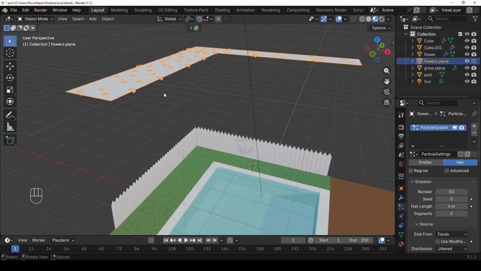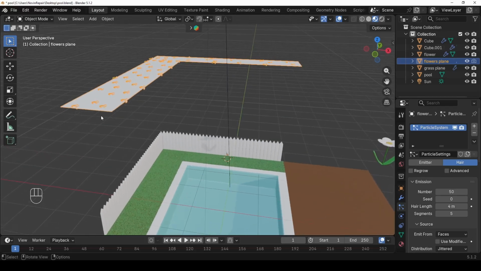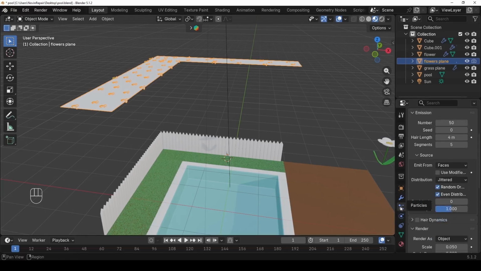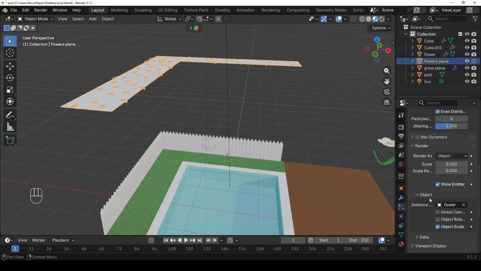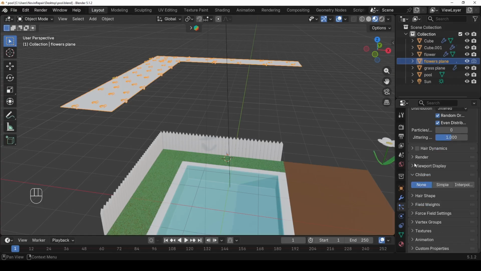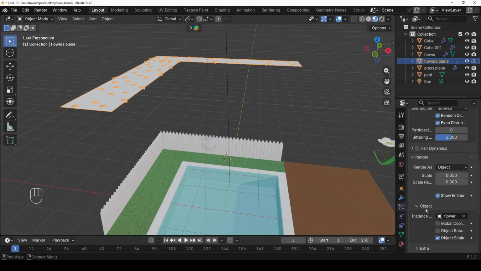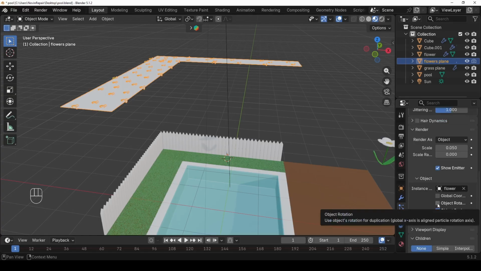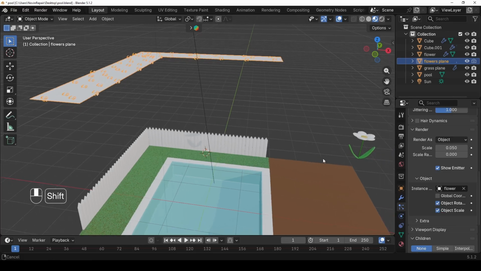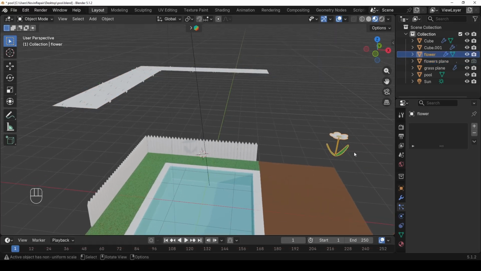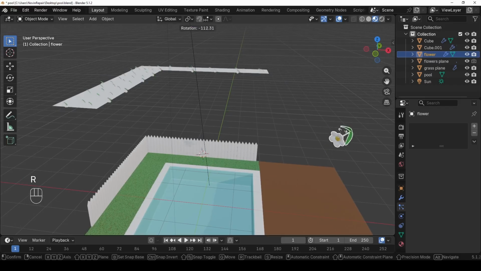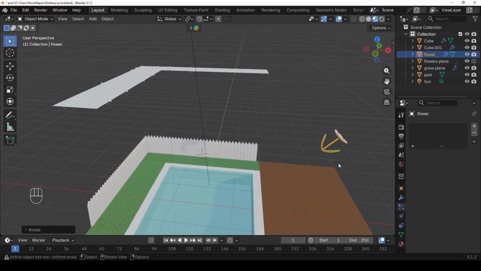this garden. And you can see the rotation is off, and here still in the particles tab, let me find it, under render, and then under object, we have to activate this checkbox, and then we can click on this flower, and if I hit R on my keyboard, you can see the flower is getting rotated.